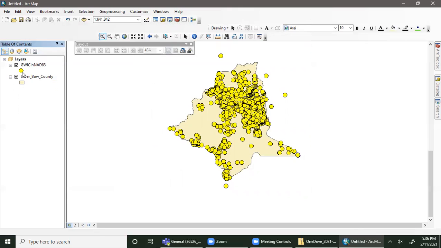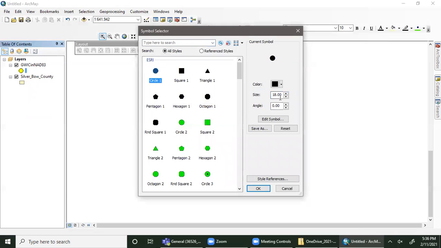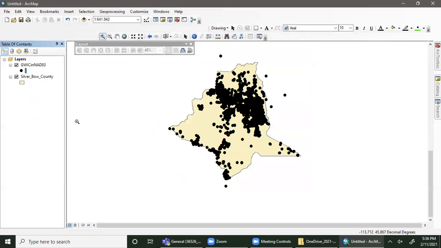The next thing I want to do is show you how to manipulate this data. We've created a point shapefile, so let's now start editing this shapefile, and we'll look at lines and polygons in a minute. First thing I want to do is these points are all outside of Silverbow County, and I would like to remove them from my file. I don't want to have these in my map.